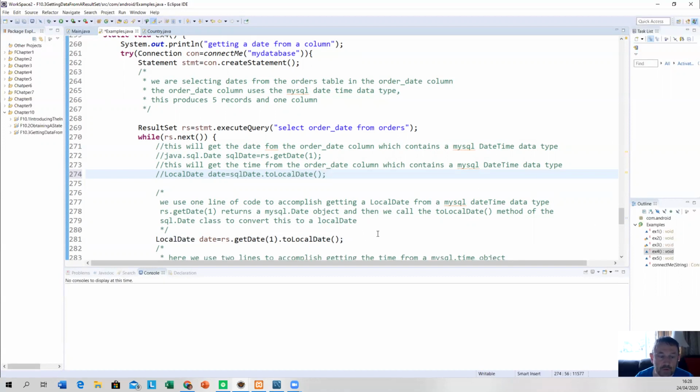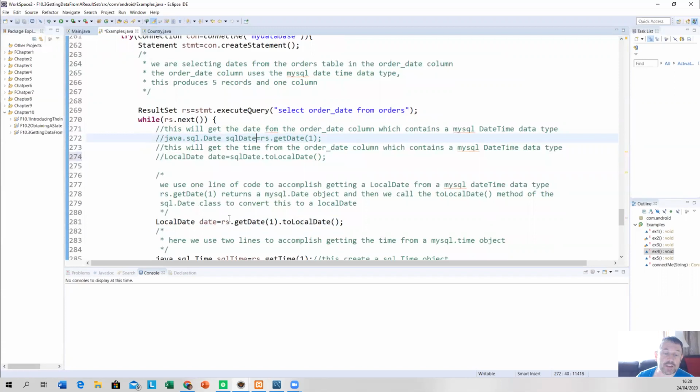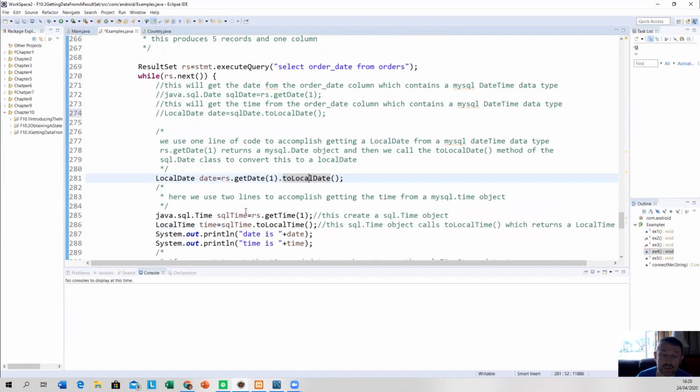That's if you do it over two steps. rs.getDate will return a SQL.date data type. If you want to convert that to a local date, you have to use the toLocalDate of the SQL.date class. But here I decided to do an rs.getDate, which returns an SQL.date data type. Then I call toLocalDate of that, and it returns a local date.